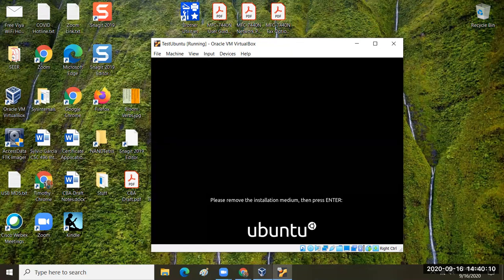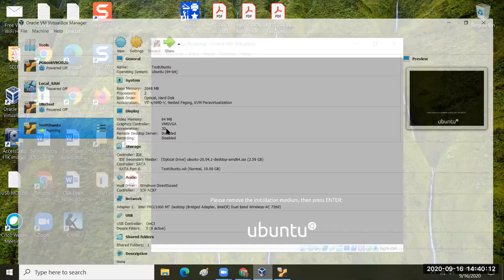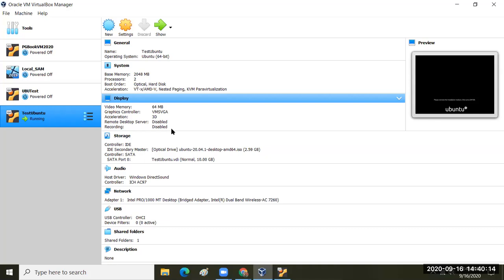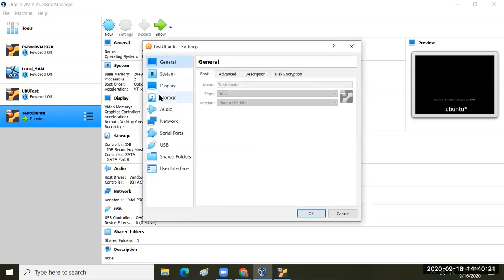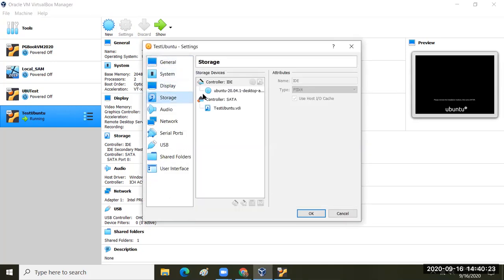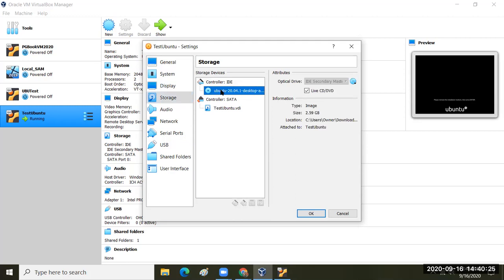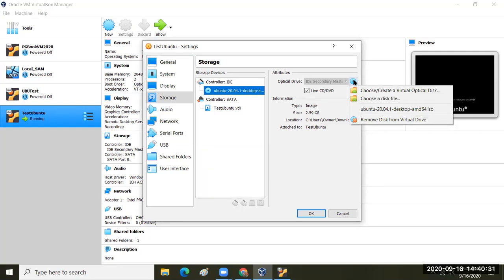So in order to do that, I'm going to open my VirtualBox Manager console. I'm going to go into the settings again. I'm going to select storage, the disk image or image file in the tray. I'm going to select the icon to the right, and I'm going to remove the disk from the virtual drive.